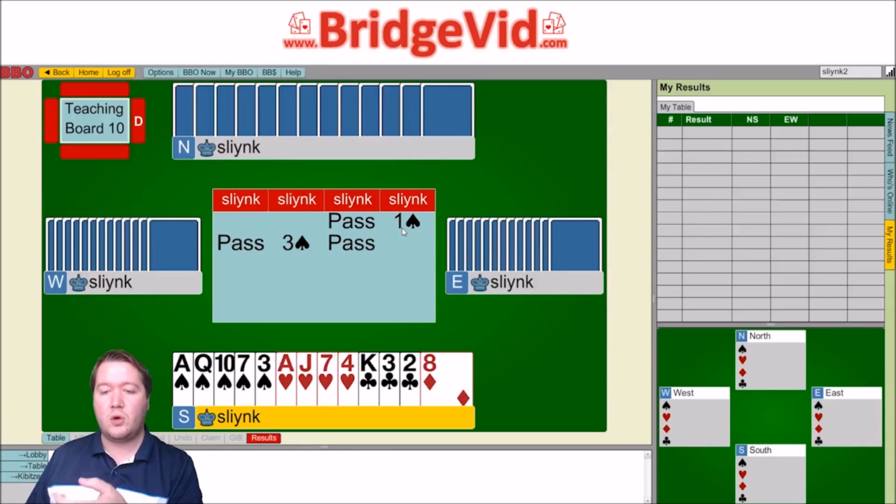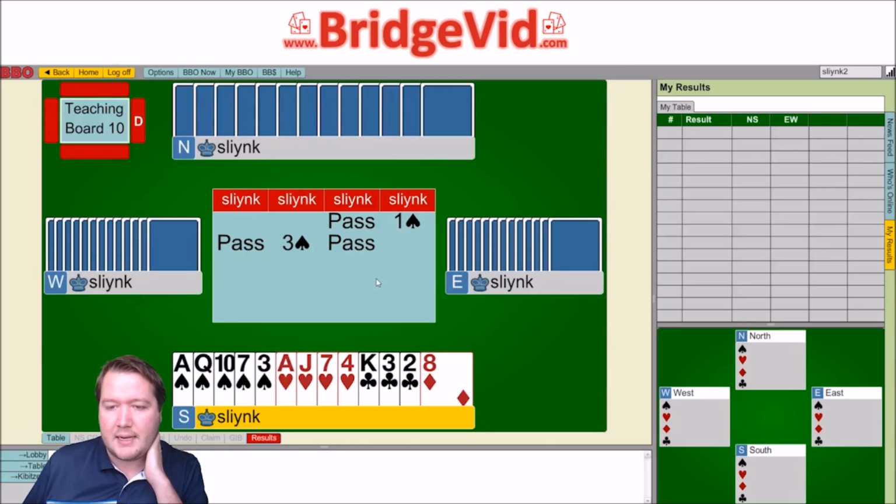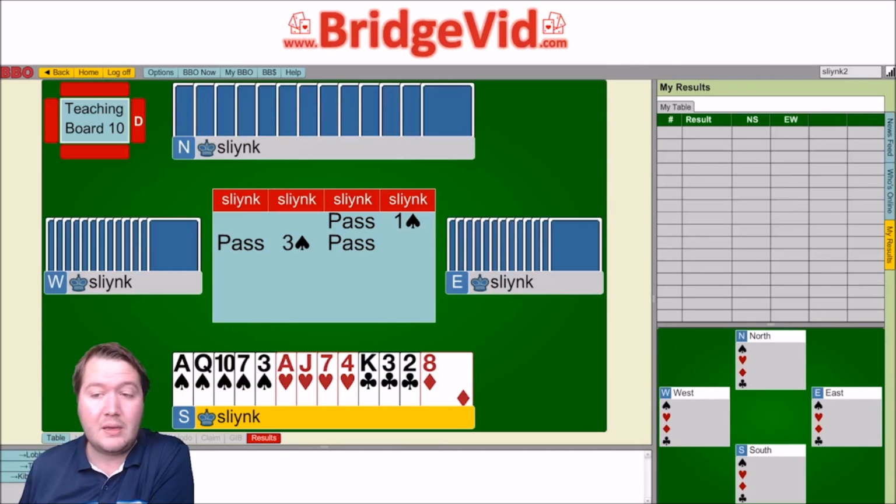However, let's try and visualize what do we actually need partner to have to make slam. So if partner had, say, the ace of diamonds, the ace of clubs, a doubleton heart, and king to 4 spades, can we make slam opposite that? So that would be 11 high card points, and they would have the ace of diamonds covering our diamond. They had the ace of clubs, so we've got the ace king, but we've got a deep club loser. I said they had a doubleton heart, which meant that we've got 1 heart loser, but then I'd be able to ruff the other 2. And king of spades would mean no spade losers. So opposite that, we can't make slam, but we could probably make 11 tricks opposite a nice 11 count.